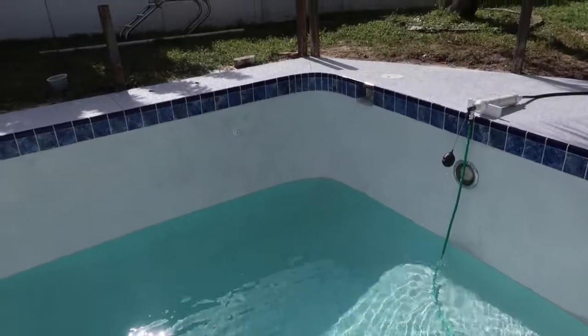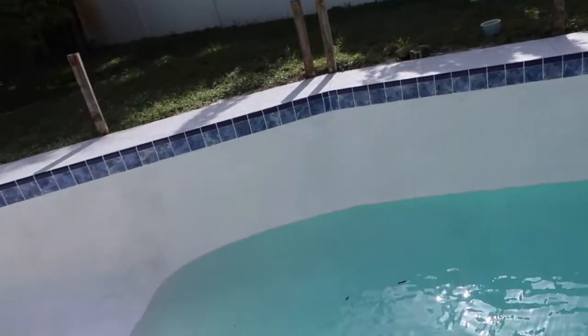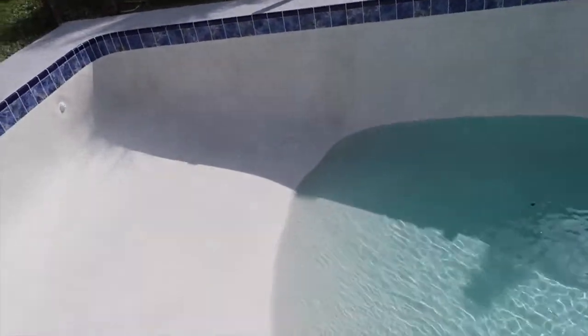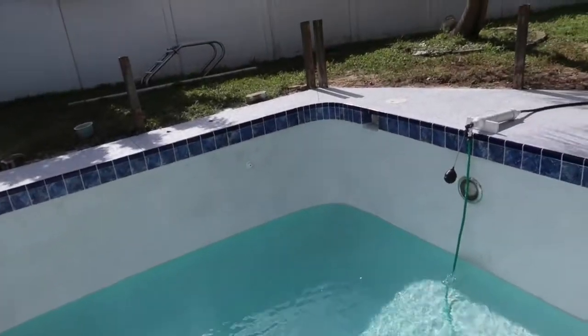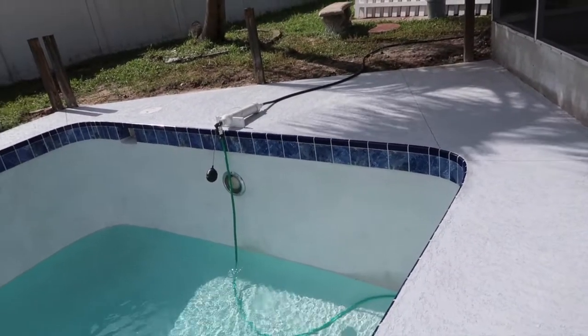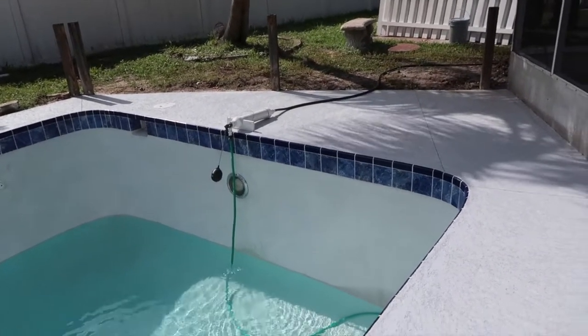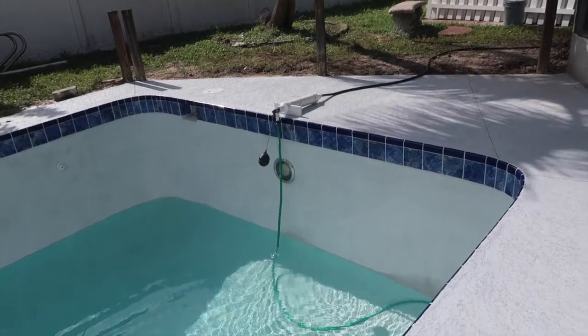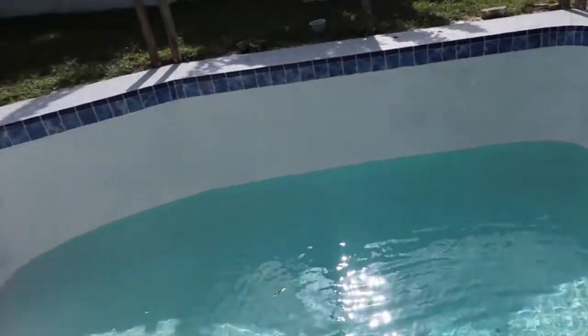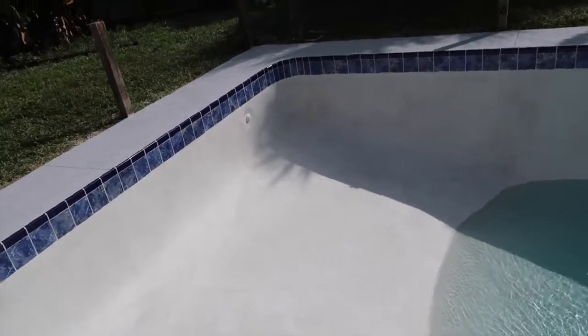I thought they would paint it, but I guess not. But yeah, looks super good. It's so bright out here, and I know it's Florida, and I know it's the middle of the day, well, probably like 4 o'clock, but the white just makes it look so much prettier.